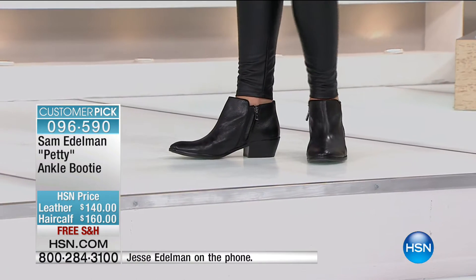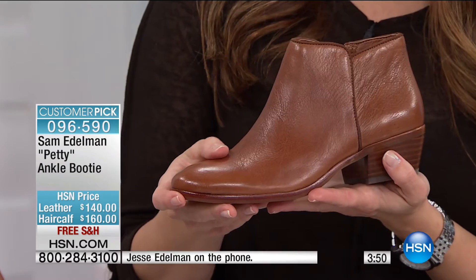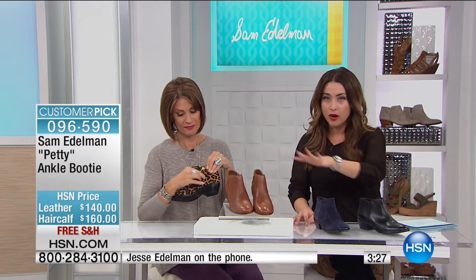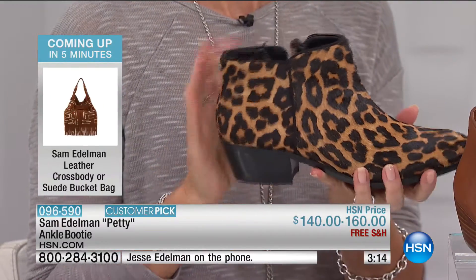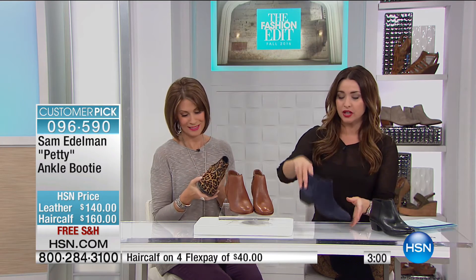That's a big part of it — especially the feeling great. We want to make sure shoes fit perfectly. There's this new amazing technology in our dress pumps, the Hazel and Helene — they actually have a technology they use in sneakers, so the padding is very futuristic. You can look great and also feel great. Which is brand new for ladies — that we don't have to suffer through our style. It's so exciting to hear you're already working on your collection for next fall. We all look to the Sam Edelman collection to know what we're wearing this season, and to predict future trends as well. Everything you brought to us in this year's collection is spot on.